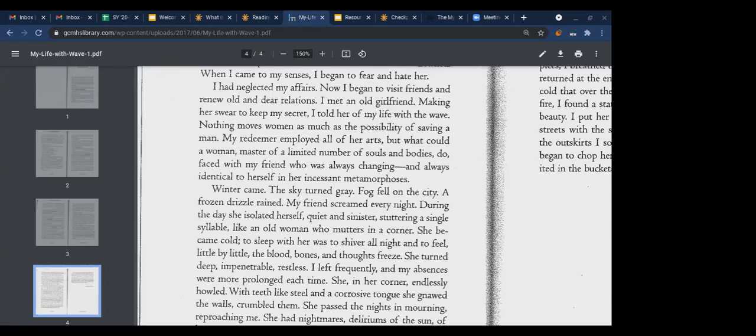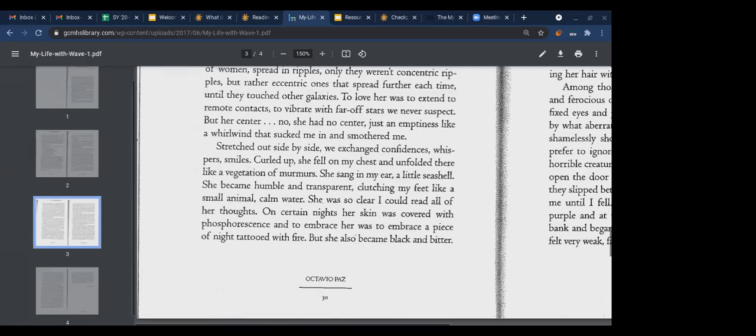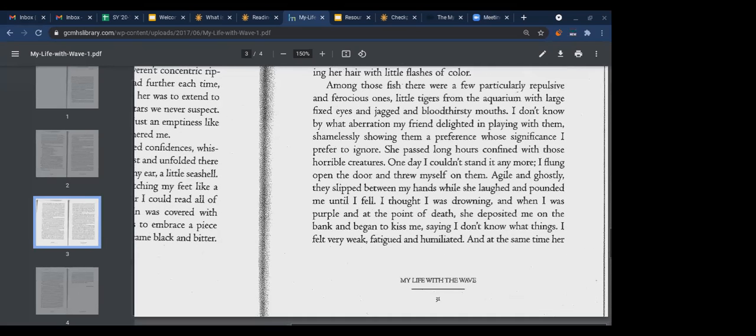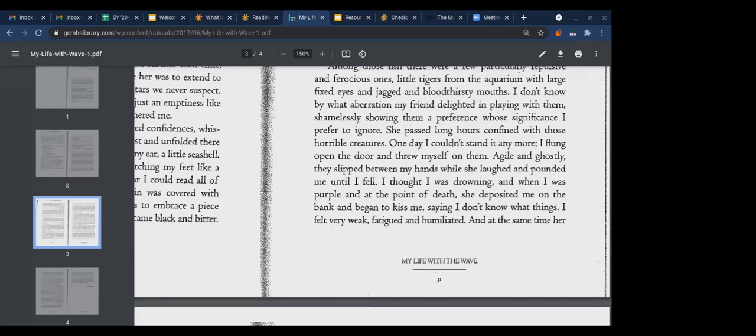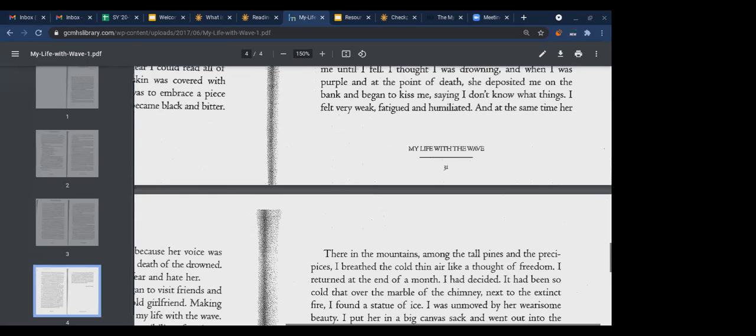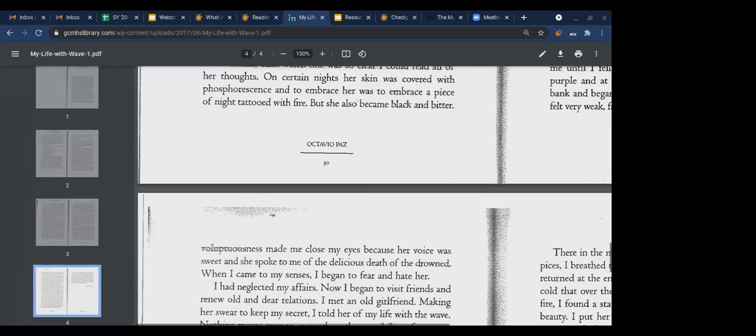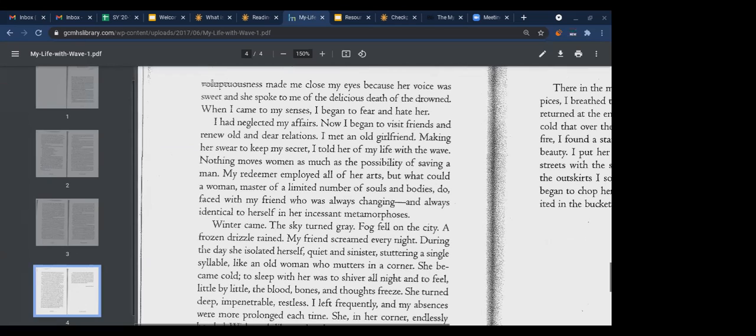What's one word that might describe this relationship that we kind of assign to relationships like this, where maybe there's one person who is a little bit controlling, a little bit abusive, has a lot of mood swings. Right. And now we see the other person kind of realizes, like he says right here, when I came to my senses, I began to fear and hate her. And now they kind of realize what's going on. But yet he can't quite bring himself to leave. So what's a word we can use to describe a relationship like that?